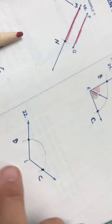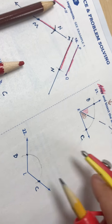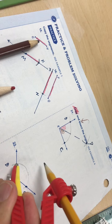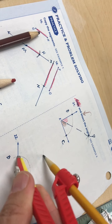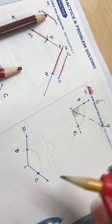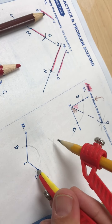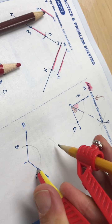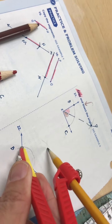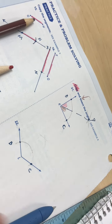So I kind of have to just turn it so it looks like the mouth is open. And so off to the right, I kind of open this up a little bit. And from B, I want to make a hash mark or an arc. And from C, I want to make an arc. And if they didn't connect, maybe adjust your compass, make it a little more open or a little more closed. And again, just make an arc, making sure it's the same distance. Make an arc from B, and then without adjusting, make an arc from C.